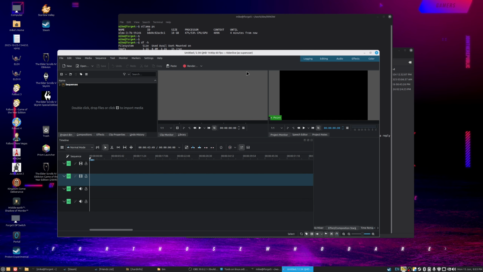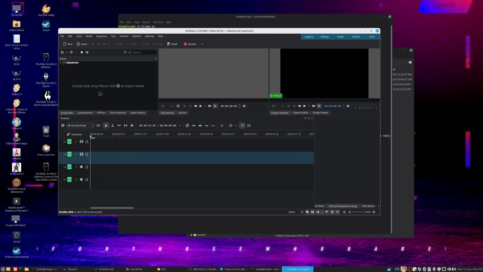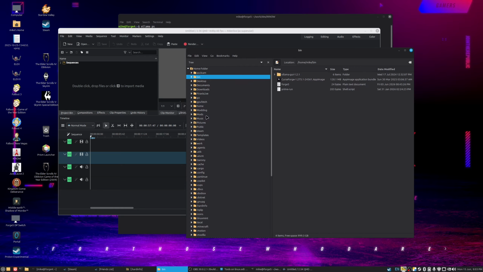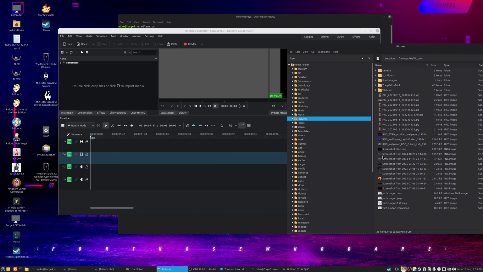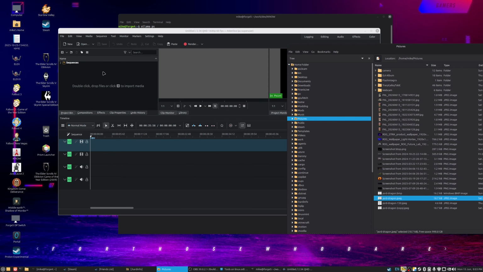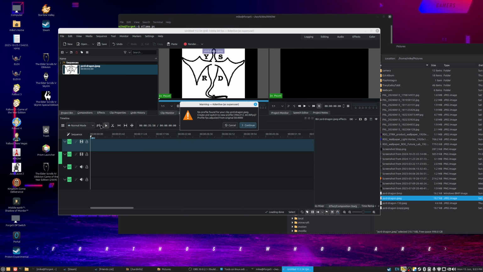You set up standard. And you just drag your files in here, drag them down here when you want them. Put fade in, fade out. Fading on pictures is easy. You just have to grab the top corner. If I go into pictures, grab my dragon, he's there.